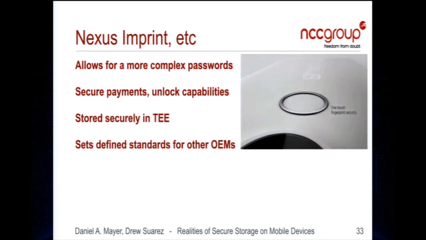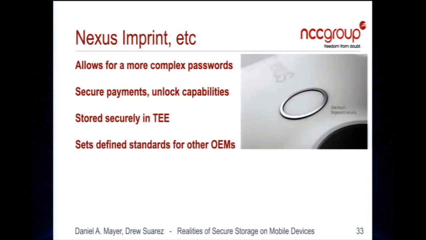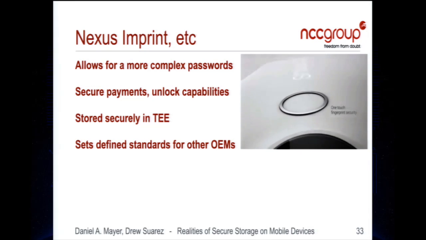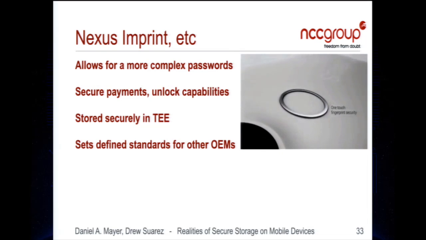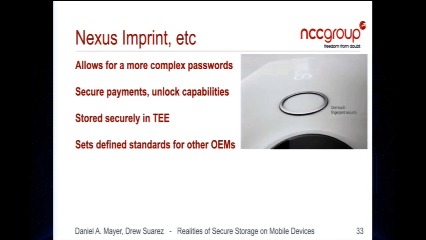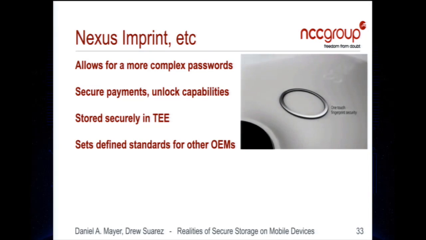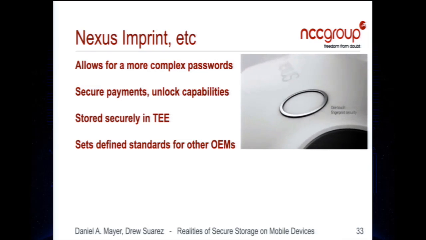And next is Imprint. Similar to Touch ID, this is relatively new, and came out with the new Nexus line. A few OEMs have had a fingerprint scanner in the past, but now there's a unified Android Open Source Project version of this functionality. And as Daniel mentioned, this allows for much better passwords, because now you only really have to type your long, gnarly password one time when you boot, and then you can use the fingerprint unlock each time. So if you get a new email, you don't have to sit there and type a 14-character password each time. So hopefully that improves security in the sense that it's much more usable now, and people will elect to select better passwords.